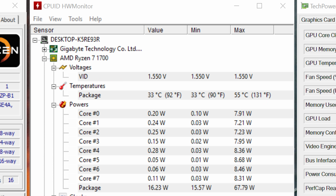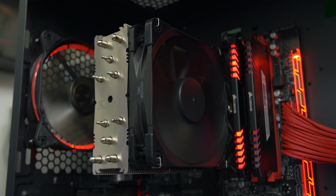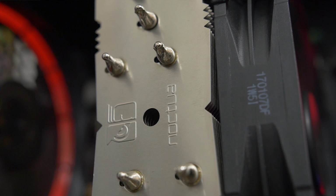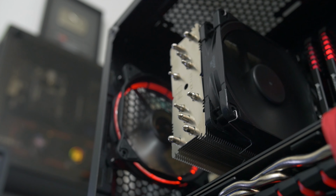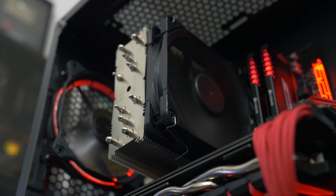And I gotta give some praise to that Noctua cooler doing a bang-up job of keeping thermals in check, the NH-U12S. Or is it U12S? I don't think it really matters, but it's a really fantastic cooler. It doesn't have the fattiest heatsink on it, it doesn't have a huge heatsink on it or anything. It's only got a single 120mm fan, but this has Noctua quality we're talking about, and it can do quite a lot with not too much mass, which is really nice to see. It's also fairly quiet, as we'll take a look at in the acoustics test momentarily.